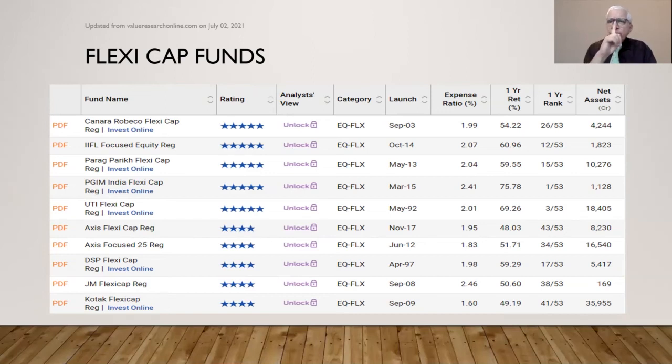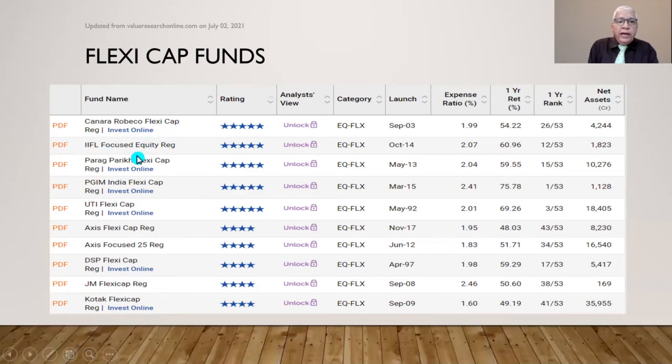You want to invest in only one fund. These are the 5 funds for you. These 5 funds are recommended for you. They are all Flexi Cap, so you will get some exposure in large cap, some exposure in mid cap, some exposure in small cap. Not of your choice, not in the 50-40-10 ratio. But you will get presence in all these capitalization types, and you will get good returns, 5-star returns.